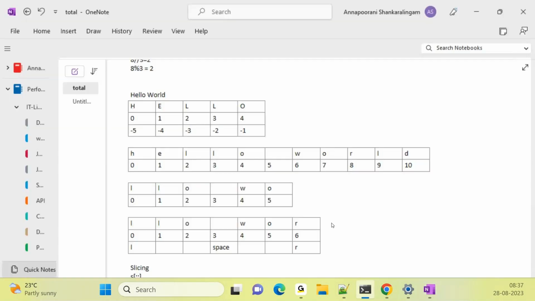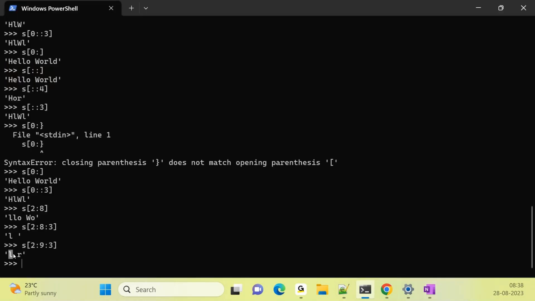Okay. 2 comma 9 operation output is this. On this output it is adding index like 0 1 2 3 4 5 6, and then now the third value is 3, which is step. So here it is always considering 0, and then third element, sixth element. If there is ninth element, it is taking ninth. So L space R. That's what we see here.